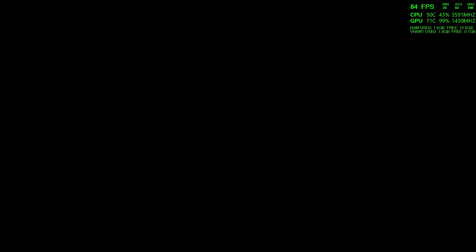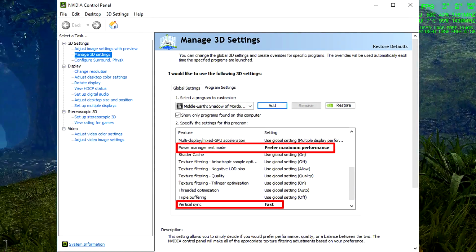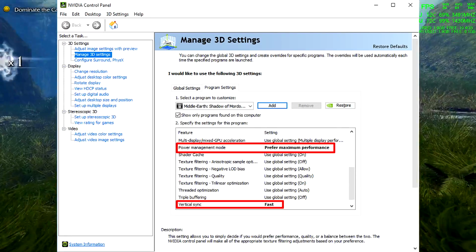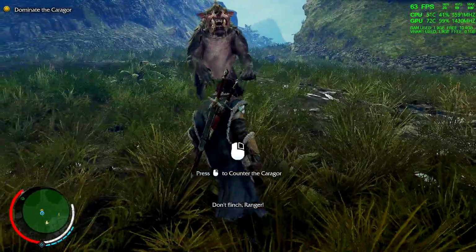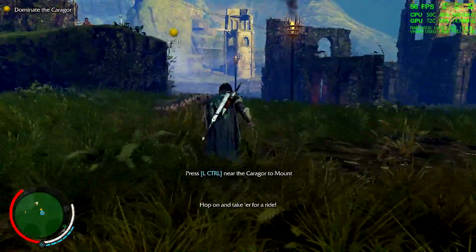I also went under NVIDIA control panel and did a couple of things to make sure the game was running correctly, and make sure your game is off when you go under NVIDIA control panel and apply those settings, so that way when you start the game up, those settings will already be applied. If you do them while you're in the middle of the game, it will not apply those settings. You must restart your game.